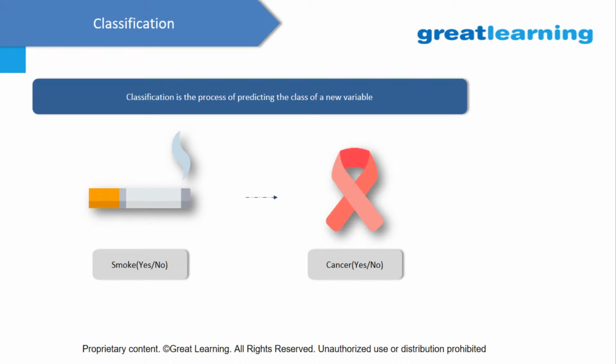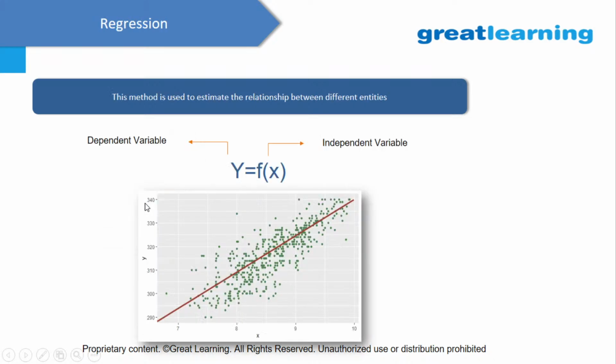Here our independent variable would be whether the person smokes or not, and our dependent variable is whether the person has cancer or not. On the basis of whether the person smokes or not, I am trying to provide a tag on whether the person has cancer or not. And this is what is known as classification, or this is what happens under the classification process. As you see, we have labels and we also have input data. That was classification. And then we have something known as regression.